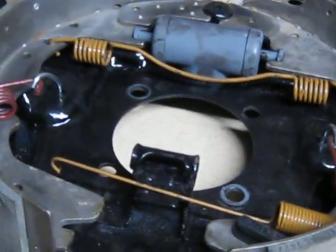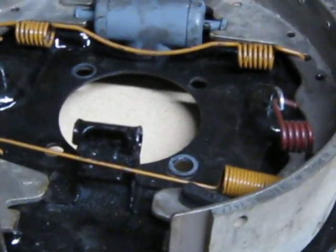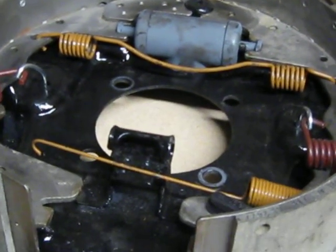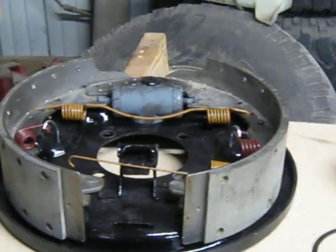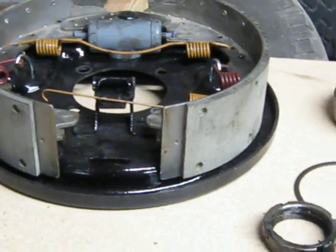I ended up being a little bit short on my hardware kit for the rear drums. So that's on order. It'll be here for next time I get home and be able to work on this dude. But that's what she looks like.